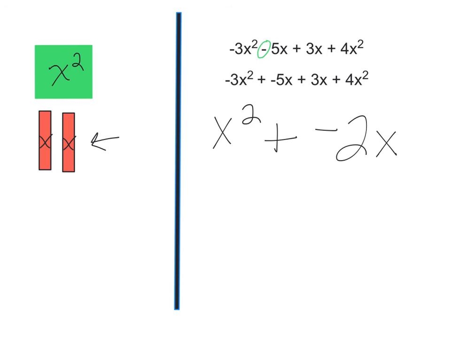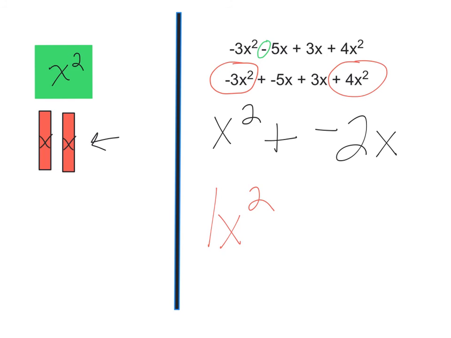Now if you had looked in this expression at the ones with the same variable and the same exponent, those are my like terms. So I have a negative 3x squared and a positive 4x squared. So just think about the tiles when you're combining like terms. You have negative 3 of them and positive 4. Well, you use your addition rules, and that means you have 1x squared left. Well, 1x squared is the same as x squared.